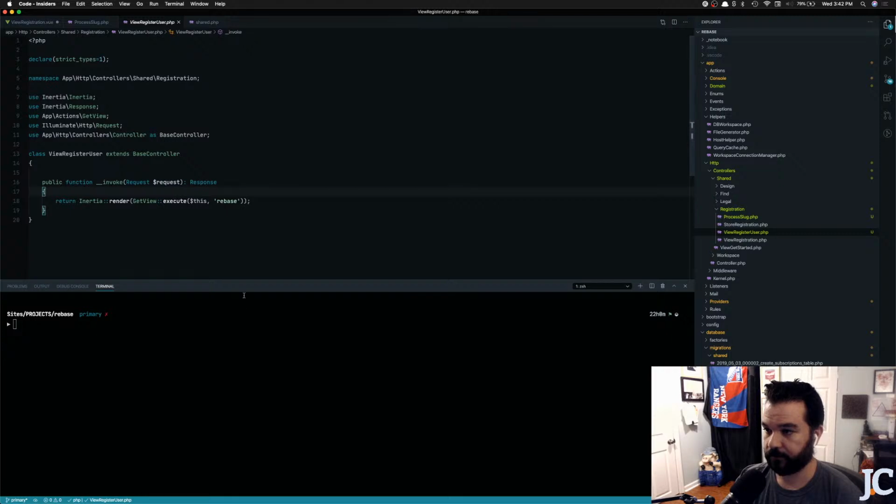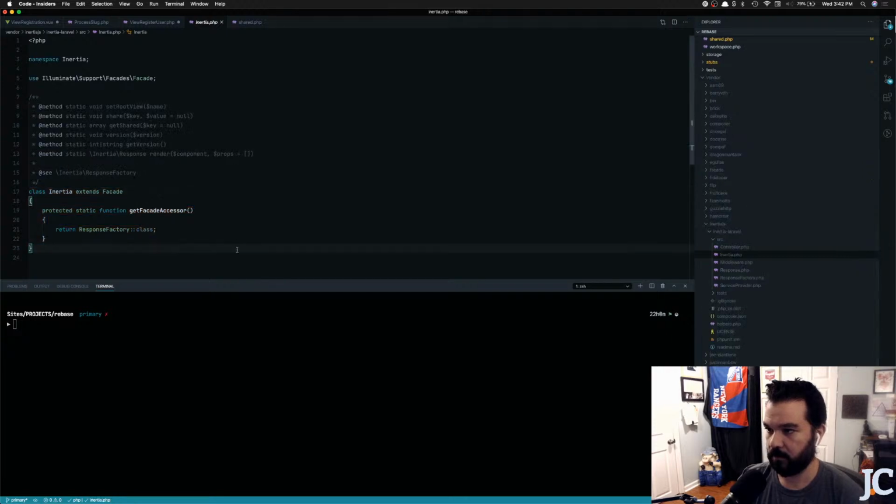I think it was over in here. I've got to remember this Inertia render function. I don't remember it. Component and props. I'm looking at this real quickly, trying to figure out what's on this method. The response is going to be render, which is the component name, which in this case is the page, and the props I want to pass in as an array.